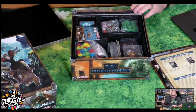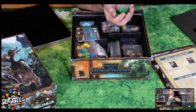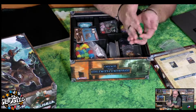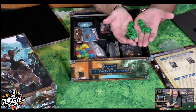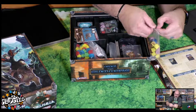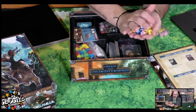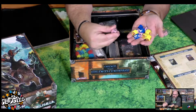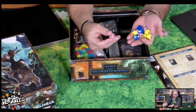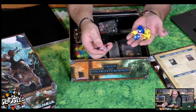So that is that. I'm not going to take everything out, but I am going to show a few, because this is what all of the dice look like. And these are the Hunter's dice. These come in the Dark Mountains expansion. Then you have the dice that come in the Valhalla expansion. The pink ones are Berserkers, and they have hammers. There's no shields on this though. There's 1 miss, there's 2 single hits, and then there are, I think, 3 double hits. So that's pretty good.